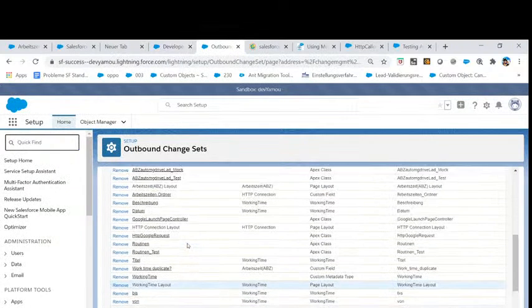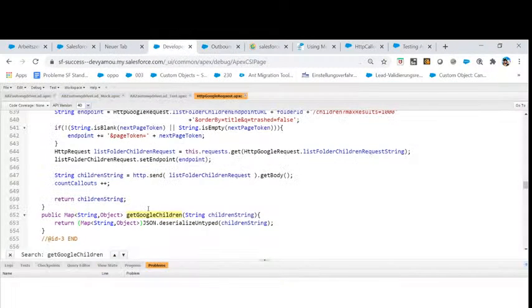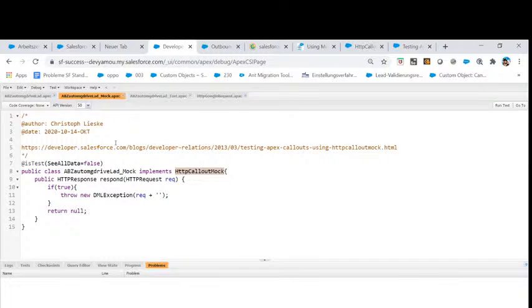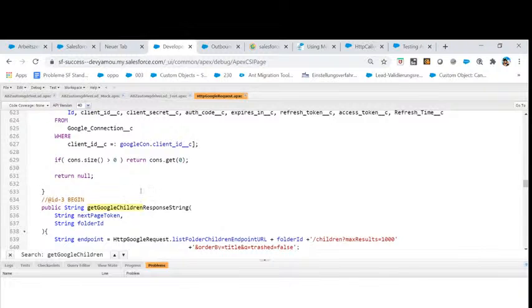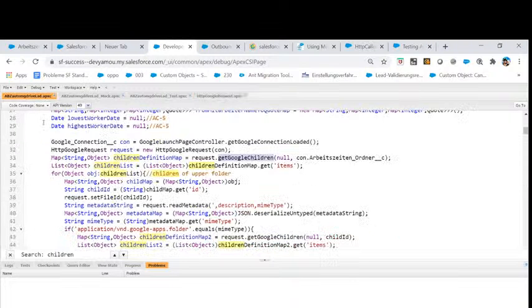Let's go for it. HTTP Google request is already in there. That's great. We just have made sure that it's already in there. That's fine. And so we go in here. Sorry, that was the wrong one. Yeah, we're just using the new string, I would say.